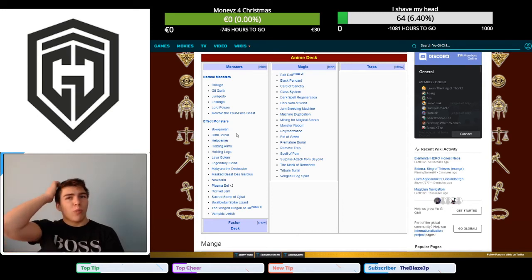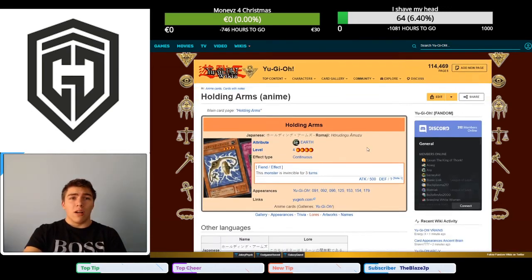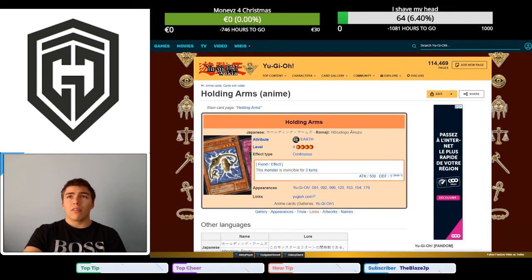I already said I want more of the typing decks, and we only had like what, three fiends, one fiend. I think only Ancient Brain maybe. No, we had more fiends, but barely. Holding Arms, Holding Legs. I heard people say these are too OP to be in there. Oh wait. Those are the anime variants.